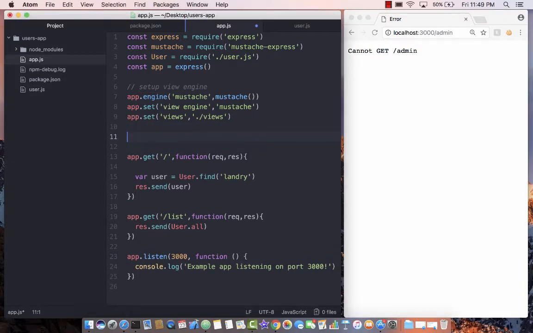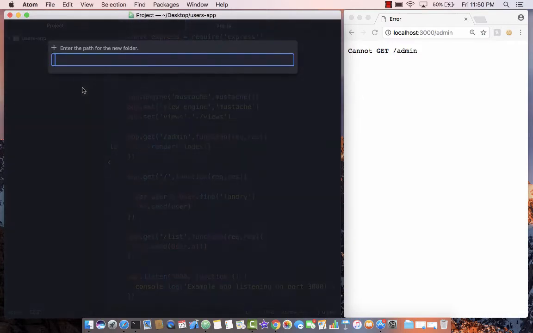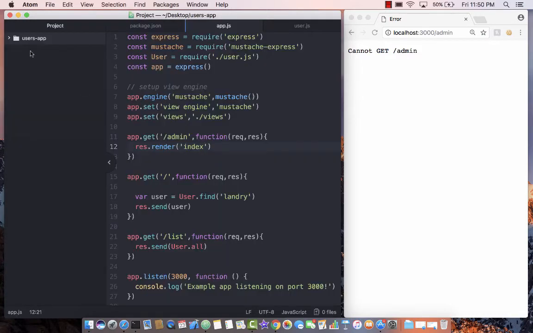First step. All right, let's do that. So app.get, and I'm going to say over here slash admin and function request, response, and then response.render, and then let's just render index. Of course, I don't really have any views, so let's create a folder and call it views.